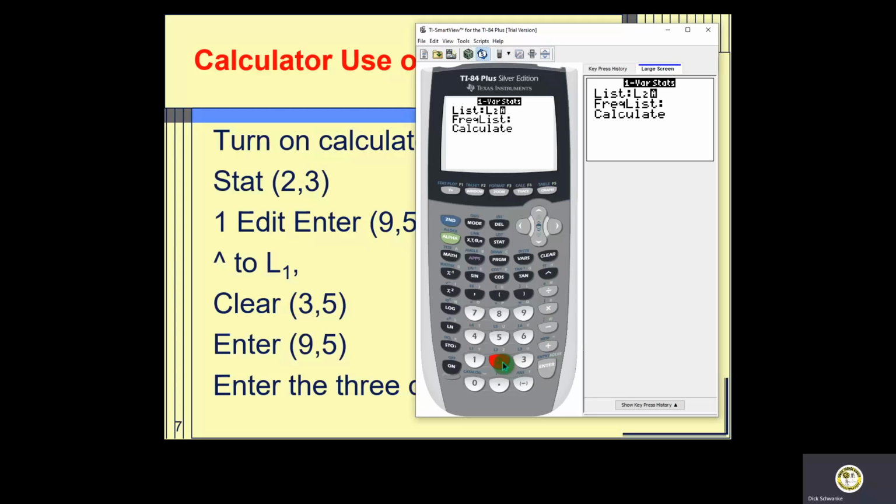Now, frequency list. We're not using that one, so I'll arrow key down. I want to go to calculate, hit enter, and there's our data. You'll see up here, X bar, that would be the mean, is 2. The sum of all the X's, that would be 6 goals over those 3 years, is sum of the X is 6. Sum of the X squared is 20. We're not using that at the moment, but we will for some other things later. S of X, sigma of X. Here's what I was talking about. S of X, remember the Roman letters are S is for sample, S is for statistic.